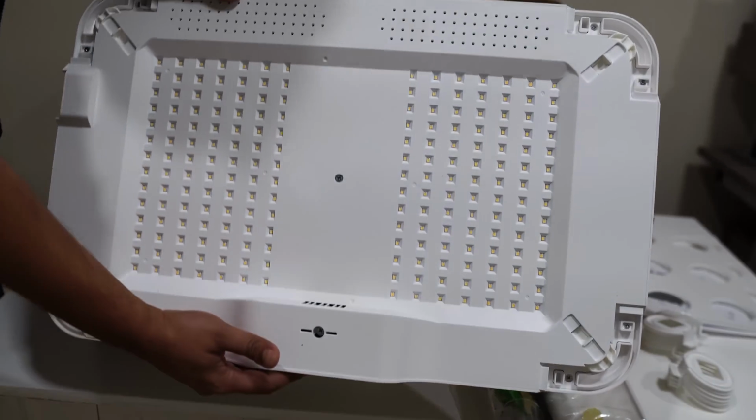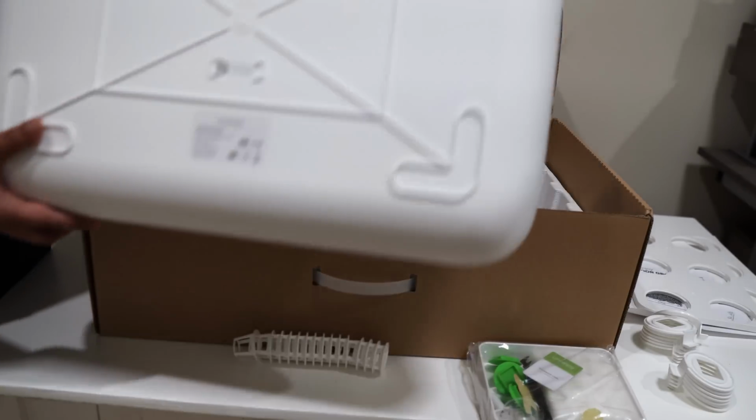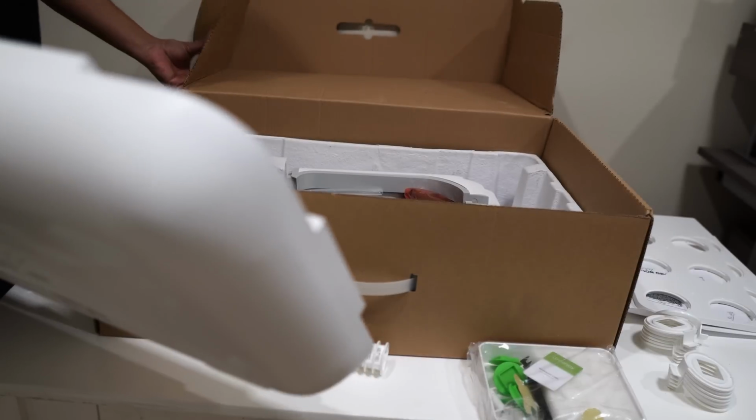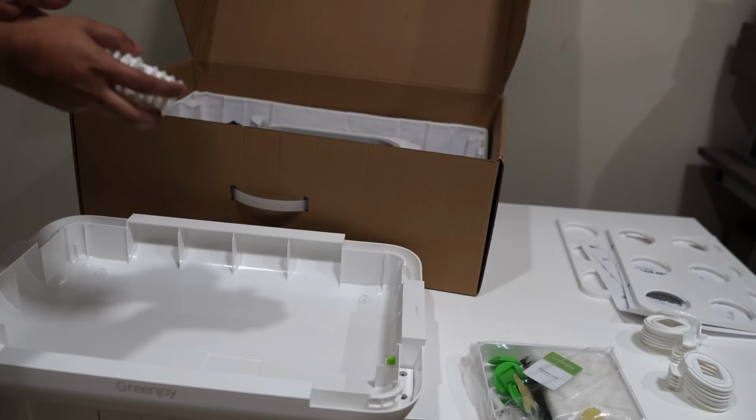Now we also have this LED light, this large LED light that's actually the cover for the grow box. And then we have the base. So the base is what actually holds all the water, on top of which the lids go, and then the plant covers and the smaller lids that hold the plant in place.